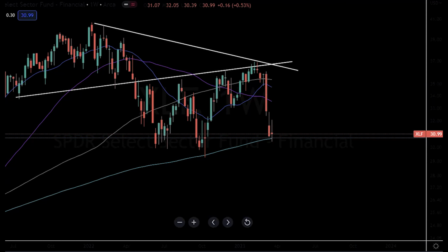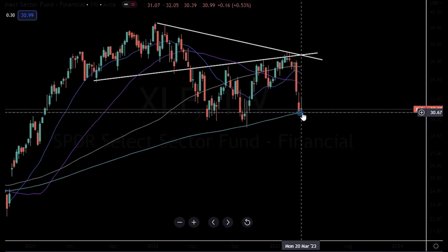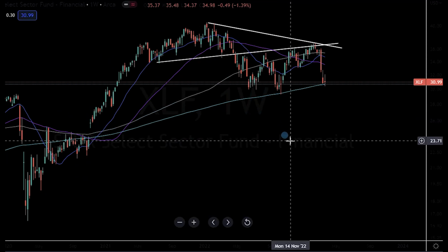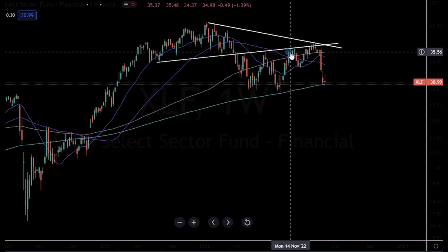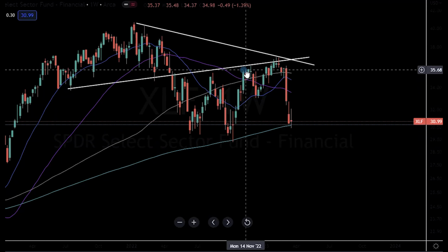Let's take a look at the financials because they are still the talk of the town, the most interesting, and there's certainly a lot transpiring with potential more bank failures and all of the craziness that is occurring in our financial system. So XLF, you can clearly see, look what it's hitting, the weekly 200 in a pretty oversold 3-bar surge to a low. Now the last time you hit this weekly, you got a big bounce. So I'm thinking that there is a shot that we can get a bounce in the financials.